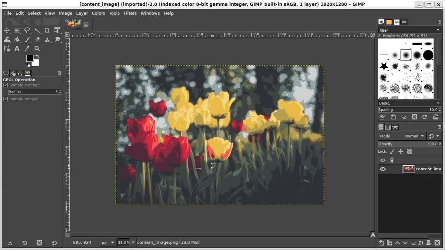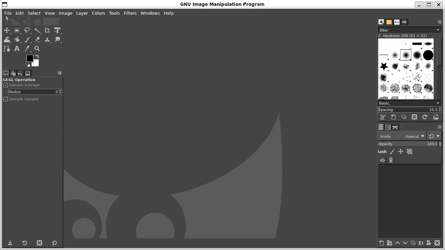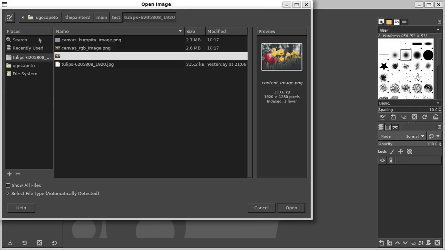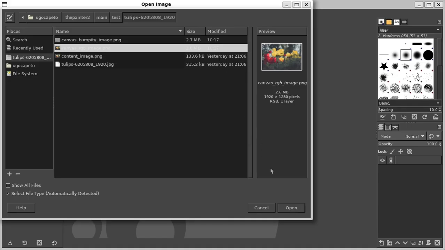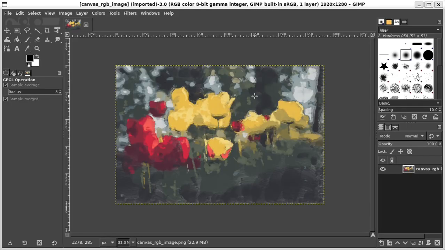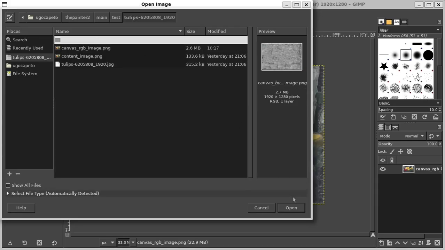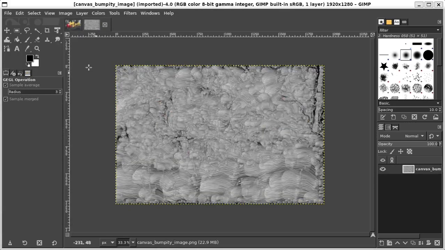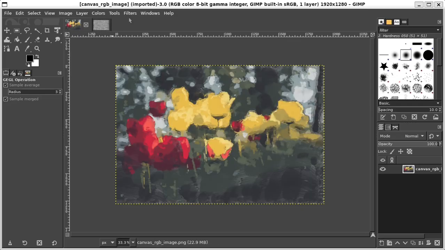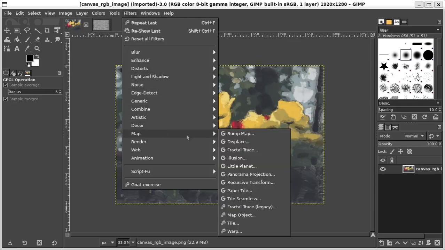That's the image from Pixabay, but I only use 16 colors, 16 or 32, I don't recall, but it's probably 16. Okay, so let's load up the output from thepainter2. So this one, and the bumpy map. So this one. Okay, then you click on this one, and then you apply the bump map.